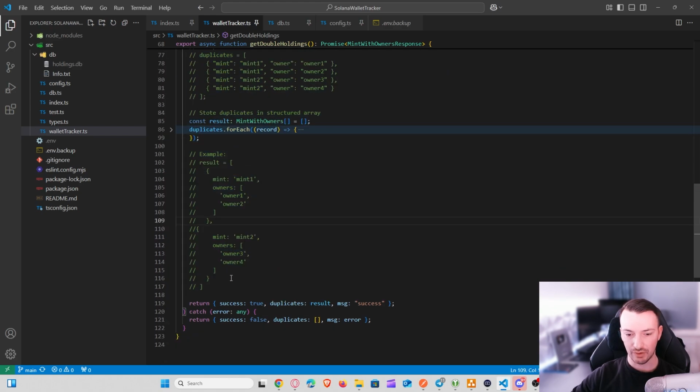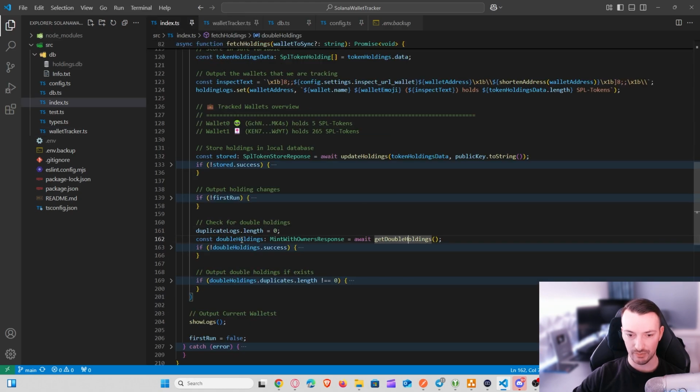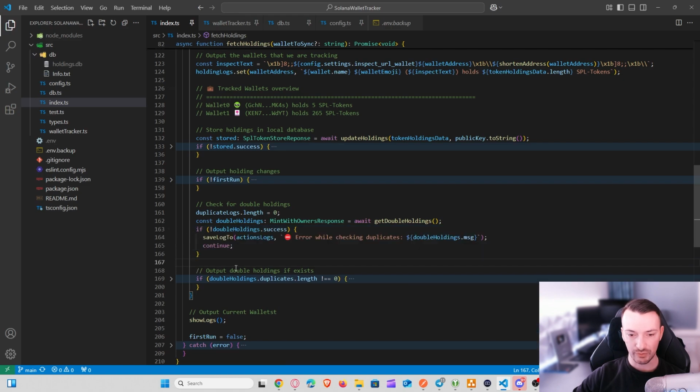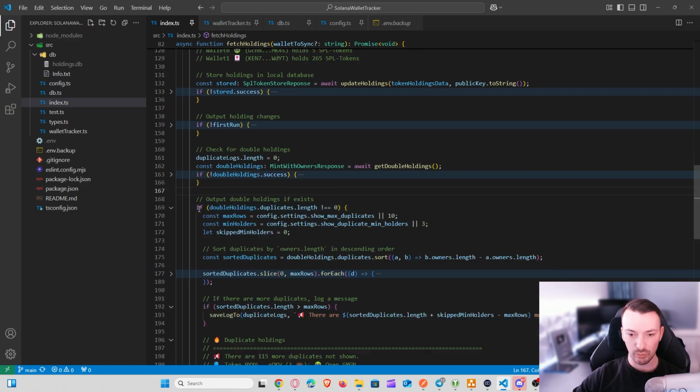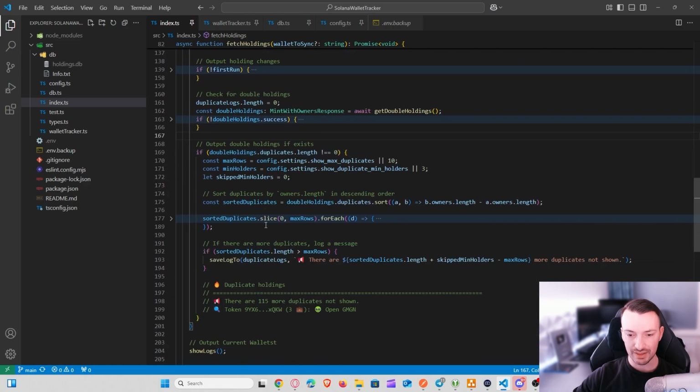And once that's been done, we return that information back to our script. So that's what we will return here. And if you click on that, you can also see it will return us success and all the duplicates. And that is what we returned back to this variable here via this function. So if something went wrong, again, we output it in our action logs. But if everything went well, then we check all these duplicate holdings and we go through them one by one.